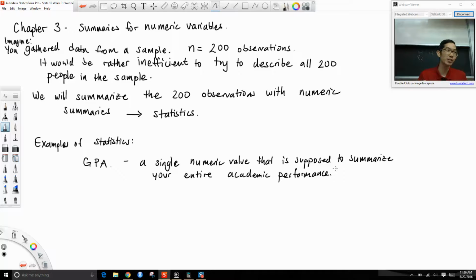So the GPA is supposed to simplify our lives by just saying, oh, this person has a 3.9, this person has a 2.0, okay? And you get an idea of how one student compares to another by being able to compare just those two values, 3.9 versus 2.0. It gives us an idea of the overall academic performance. It might not capture all of the stories. Maybe one student struggled with different things or had to face different obstacles in life, and all of these are not captured. But overall, that's what statistics are. They are just summaries that, for better or worse, try to simplify our job of trying to make comparisons from one set of data to another.